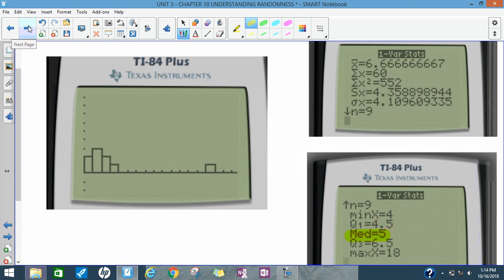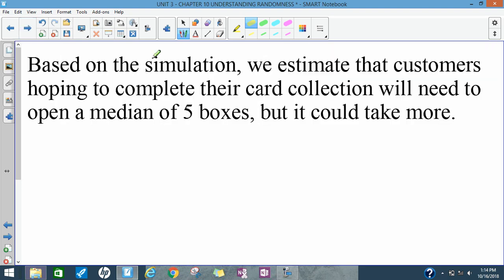And so this is a conclusion that we can draw from our simulation. And we want to make sure to say that we're basing our conclusion on the simulation we ran. This doesn't mean it's guaranteed. It's just based on a simulation we ran. We would estimate that customers hoping to complete their card collection would need to open a median of 5 boxes. But it could take more, it could take less.